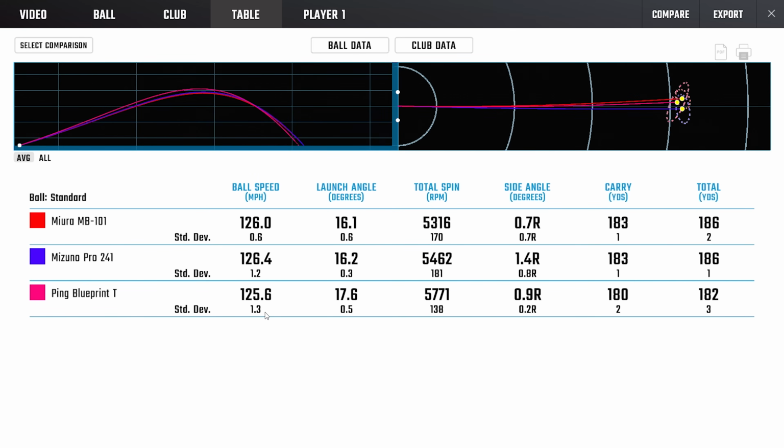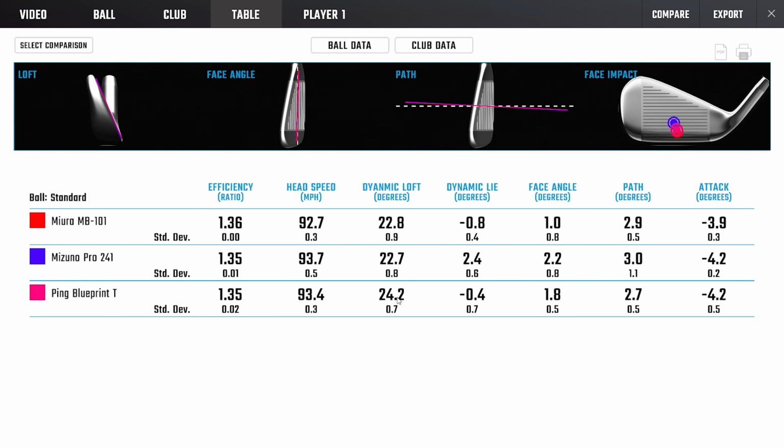I didn't enjoy this one as much. Yeah, you said that after the first couple of swings. Ball speed dropped a bit. Your launch kind of went up. Spin went up. Yep. Club delivery dynamics. Yeah, dynamic loft went up a wee bit. Yeah, we struck it. I think whatever ones we kept were good, but in hitting it, it didn't feel quite like I had the control of the strike.